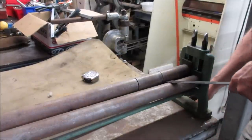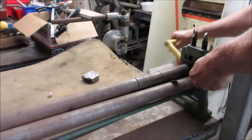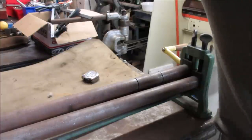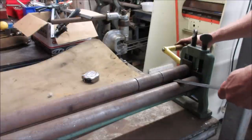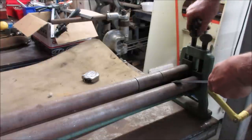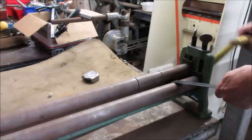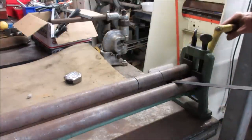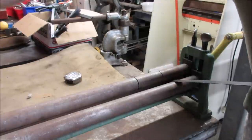I measured that drum, it's roughly 6 inches across. Let's see what we can do as far as getting a roll on. We gotta drop them down and get started. We'll just keep running that through. That is not nearly enough. We need to go up on this one, on both sides.